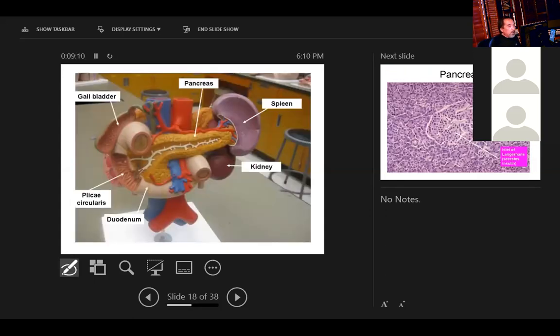Now here is going to be the main pancreatic duct, and here is going to be the gallbladder duct, or what we call the bile duct, that shows up together with the main pancreatic duct and enters into what we call the duodenal papilla. So it's the opening, it's called the duodenal papilla. And it's made out of the bile duct and the main pancreatic duct of the pancreas.